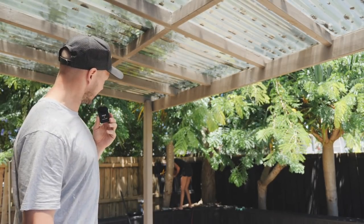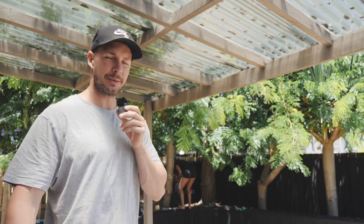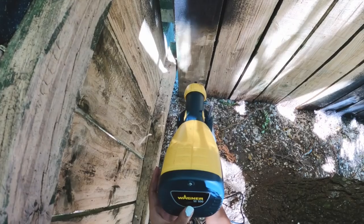It's looking good on the corner here. We had some troubles, though, because we were worried we'd get it over the other side and then it would go onto the neighbour's fence. We had to run a few tests. Seems to be working well.